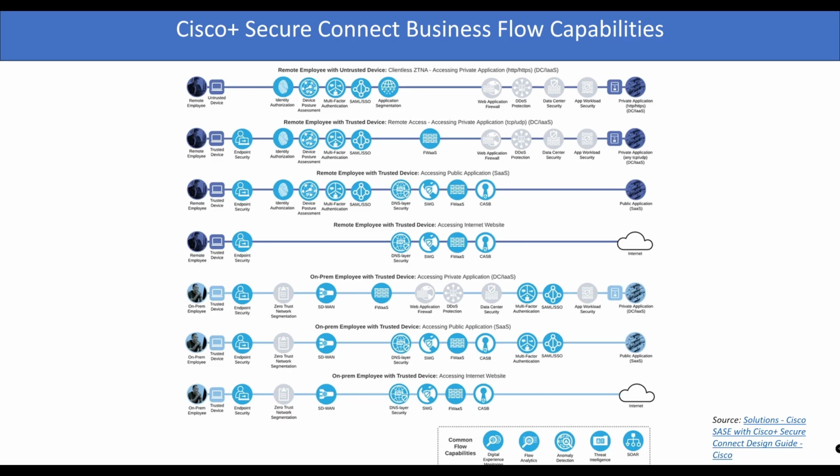So next, what we're going to do is we're going to get into actually configuring or putting together some of these use cases in a lab and seeing how these come together from a configuration standpoint. Again, if you need more information around Cisco Safe or the actual design guide for Cisco Secure Connect, those links will be in the video description.